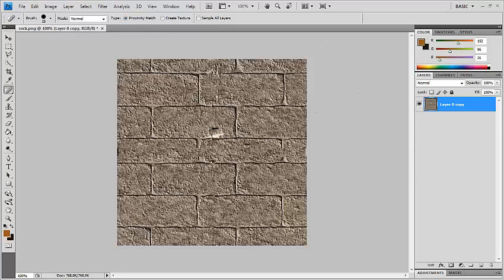So now that we have that taken care of, what we want to do is come over and use this here, which is our cloning stamp. And we're going to add our vertical lines in. And how we're going to do this is we're actually going to select another vertical line. Again, I'm going to hold my Alt key. As you can see, it changes the cursor. And I'm just going to click the mouse, and now I'll let go. Now if you look, as I drag the mouse, you can actually see inside the little window of what it's going to do.